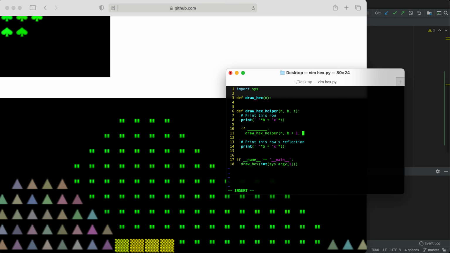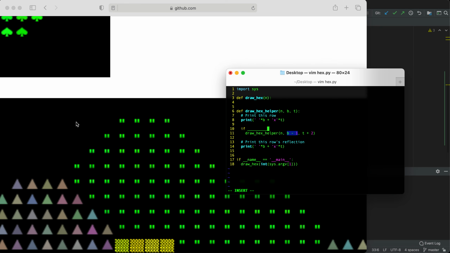How many blank spaces do we need? Well, we need 1 less blank space. So we go from 4 to 3 to 2 to 1 to 0. And how many tiles do we need to draw? We need to draw 2 extra tiles. Okay, and now this is a good start because then we see that we want to stop recursing when we hit 0 blank tiles.